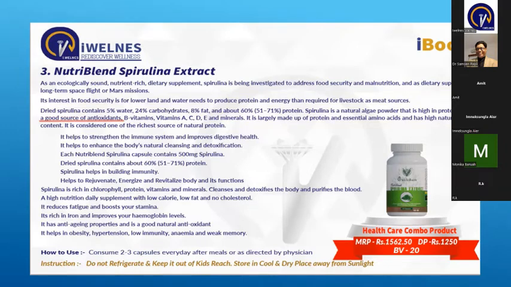Beta carotene has anti-cancer properties, so the person who takes spirulina regularly benefits. Let me tell you what I mean. Taking 2 capsules of spirulina is equivalent to 1 kg of mixed vegetables and fruits. I think you understood. I'll repeat: 2 capsules of spirulina is equivalent to 1 kg of mixed vegetables and fruits.